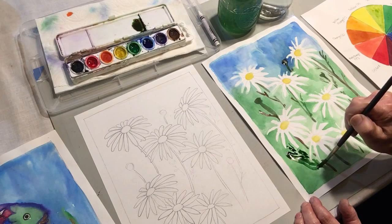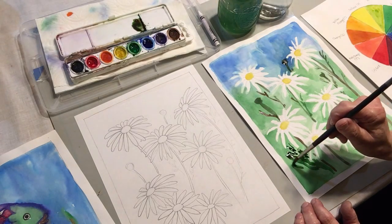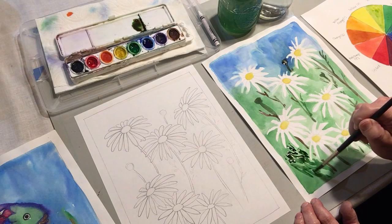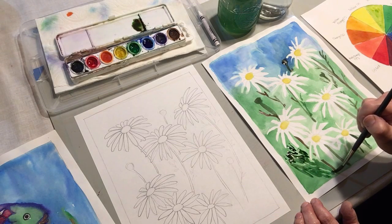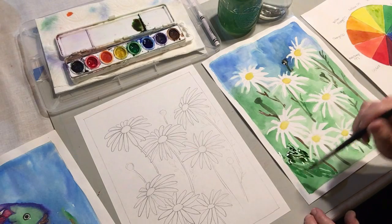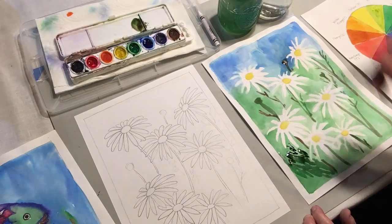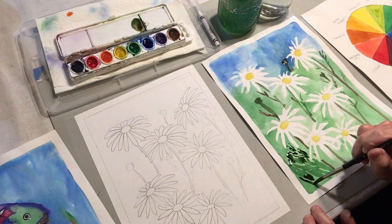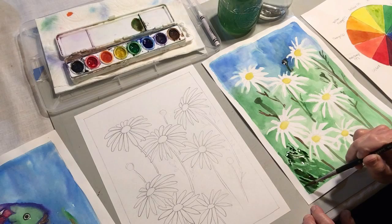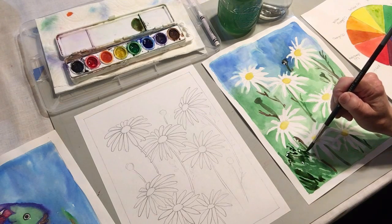You can add a lot of interest by painting around things and just giving the feeling that maybe there's something else going on. You've already got the green on the paper, and you have to do this pretty fast because you want your first layer, the one that we dried already, to stay dry. So this paint layer has to go on fairly quickly. You don't want to keep rubbing the paints together. Just let it sit there and dry by itself.